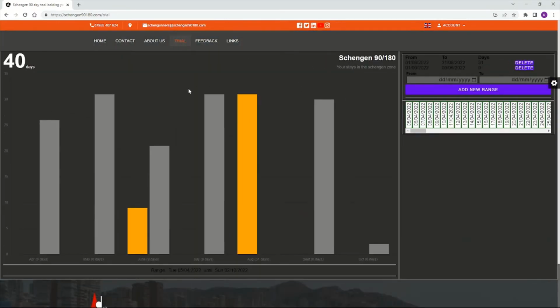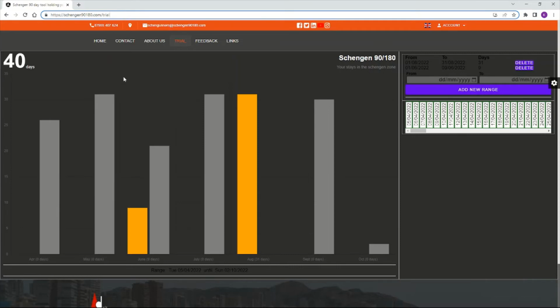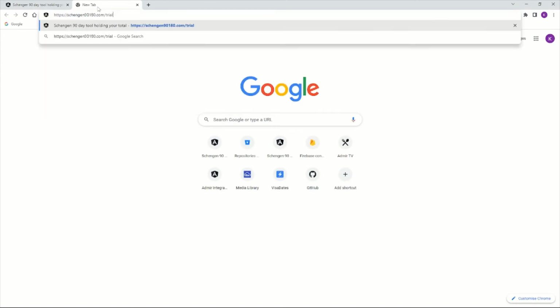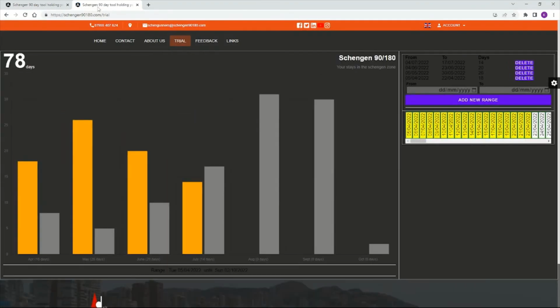First thing you notice is you will get some random days. I specifically do this because I was playing around with it, and having nothing come up was just not nice. So you get 40 days per session. If I was to go into another session on my webpage and do exactly the same, I'm going to get a different number of random days to play with.